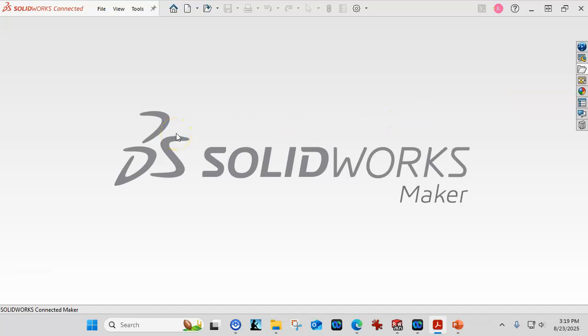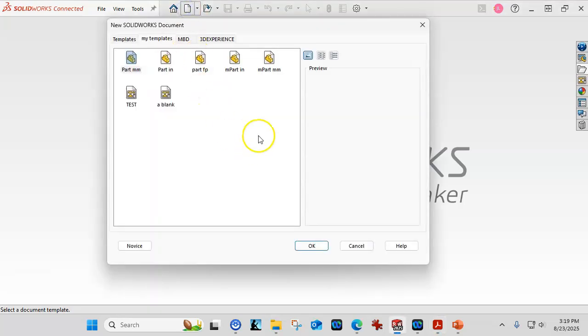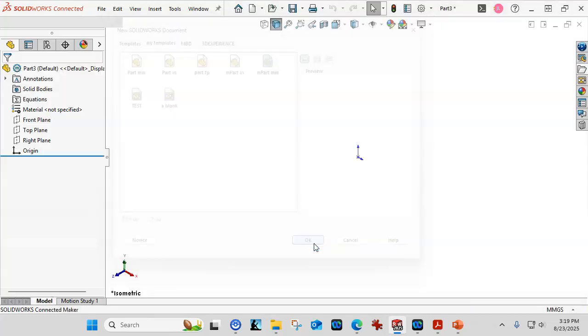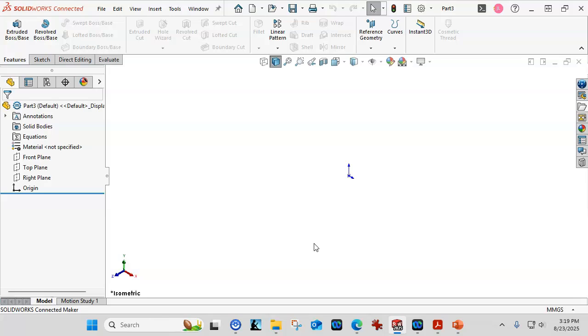All right, so if you haven't watched the first time starting SolidWorks video, I would recommend you go do that, because now I have set up my Maker. This is a part in millimeters, and we're going to verify a few things when I select on this. So if you are in education, this is my first time looking at any advantages or limitations of the Maker version. The education and the commercial versions are going to look almost the same.